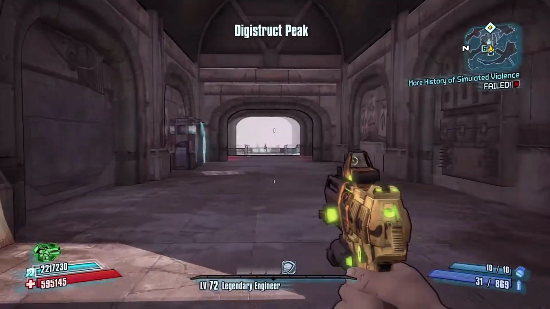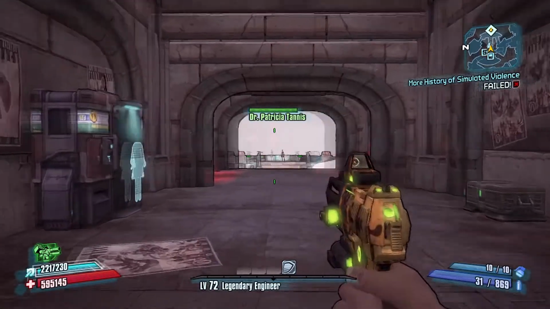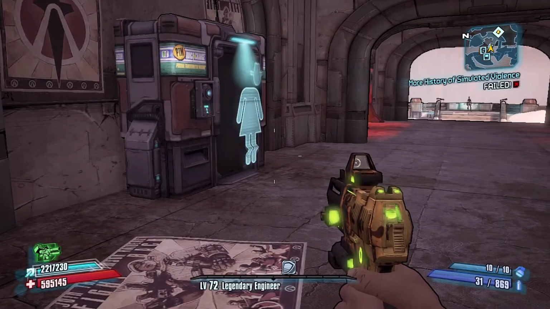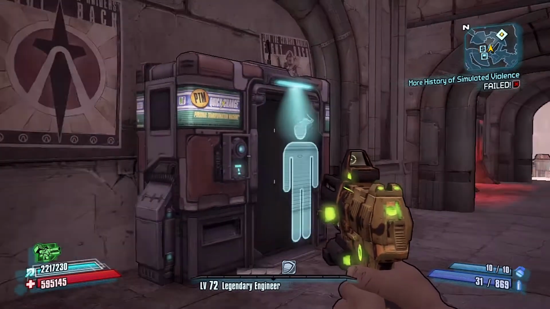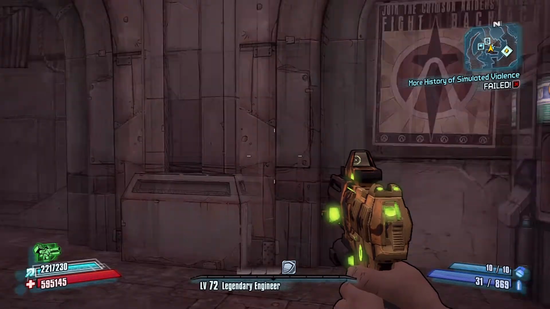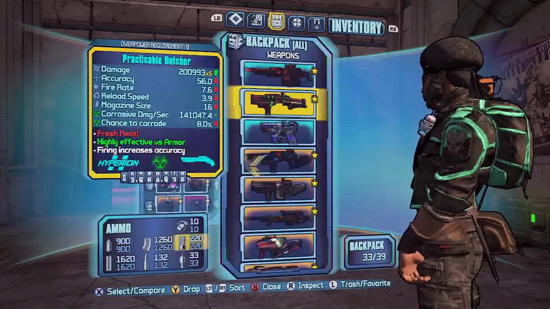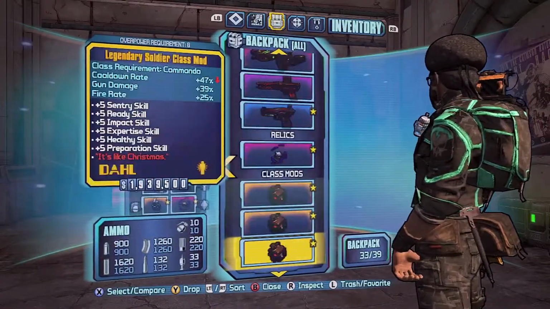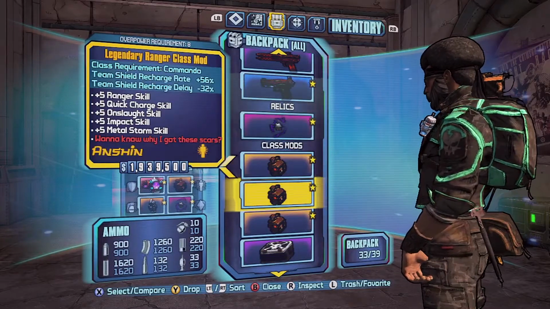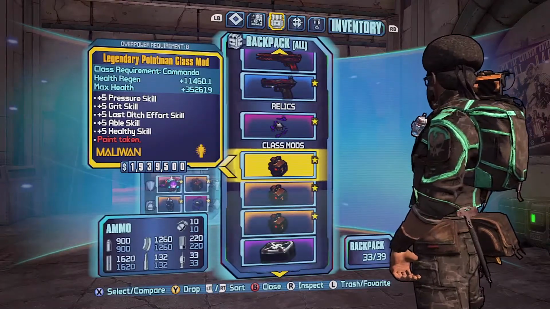But believe you me, I worked really hard. If you saw my Digistruct Peak video, I actually beat Digistruct Peak with this build, the exact build that I have currently, with the exact weapons I have. I did it without the other legendary comms that we have. For example, I'll show you. I do have the Point Man one, the Ranger one, and the Soldier one, but I did not use any of those because I wanted it to be with my Engineer build.